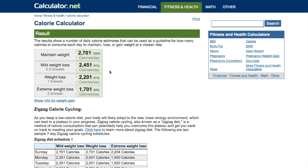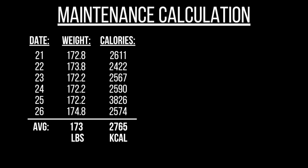That's pretty much the calorie calculator method — very simple, but as you can see, if you're not sure which category you belong to, you can get very different numbers. Next we're going to move on to the maintenance calculation method, where you need to track your weight and your calories for at least two weeks. If you miss a day here and there that's okay, but the more data you have, the more accurate it's going to be.